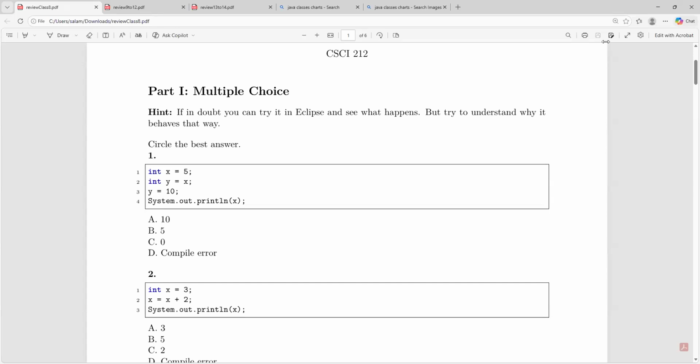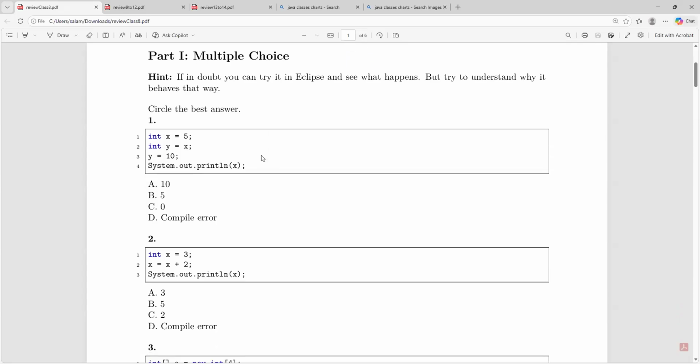First question. Circle the best answer. A lot of this might seem very straightforward because it might be the similar topics from 111, but let's go over it. So we have int x is 5, int y is equal to x, y is equal to 10.